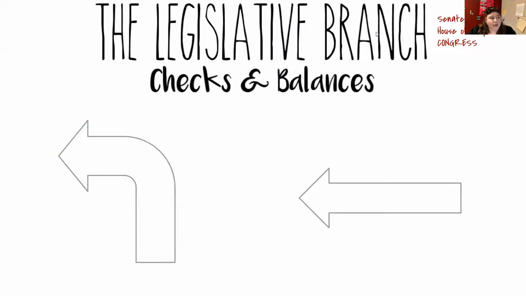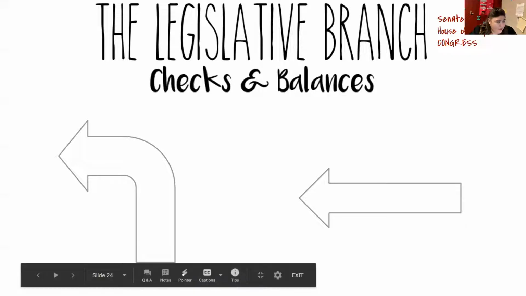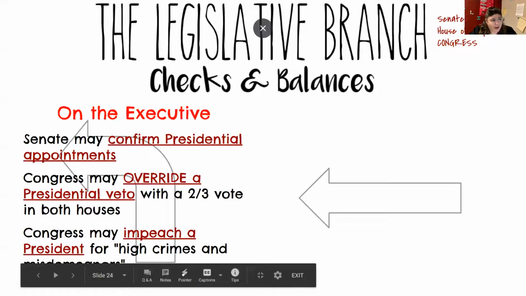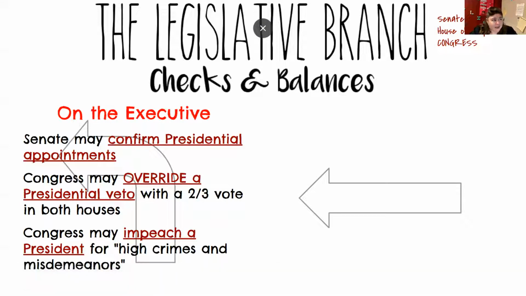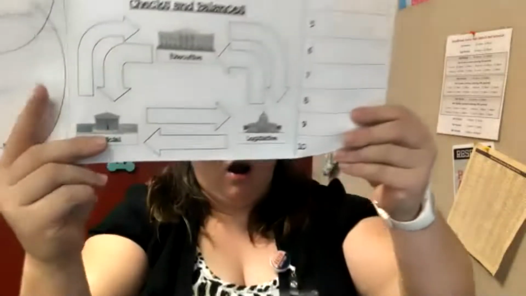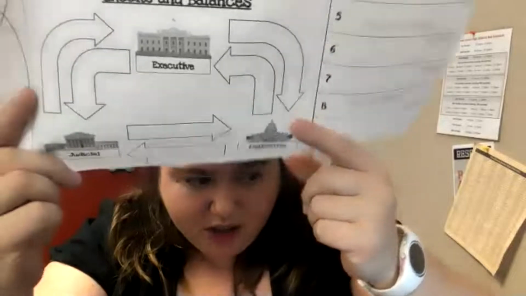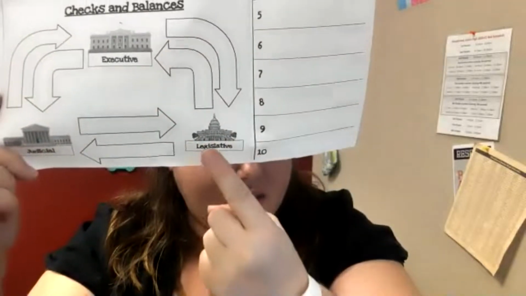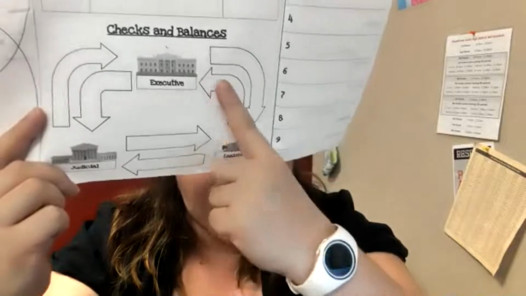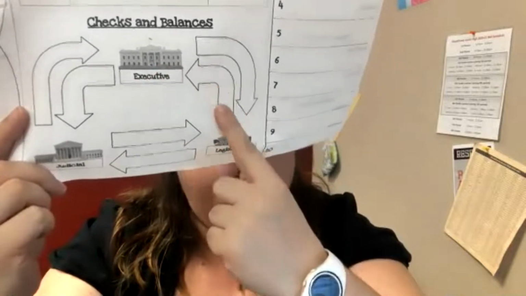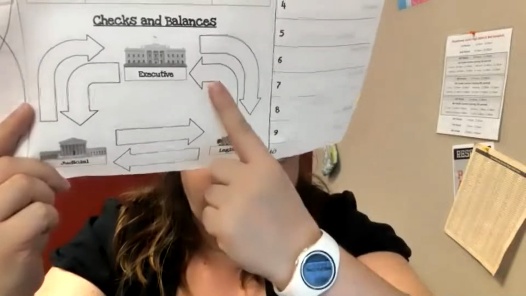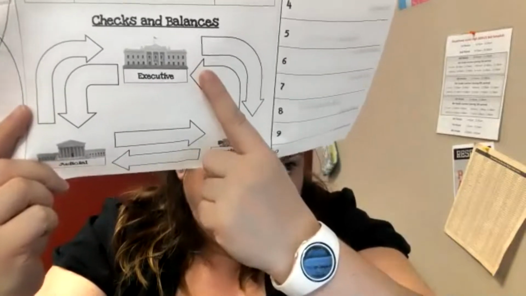So now we're looking at the legislative branch and how the legislative branch limits the judicial branch and limits the executive branch. We're going to start off with this right now. On the executive side, we are right here at the legislative branch, and we are looking at how the legislative branch limits the executive branch. So we are on this arrow right here. This is where you're going to write those notes. The best way to do this is to write the notes that are in red.